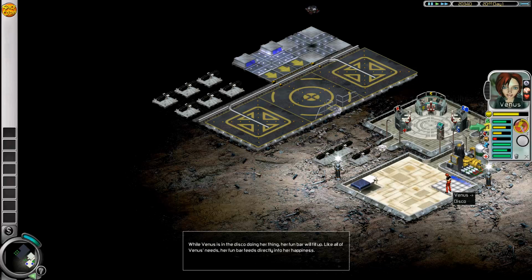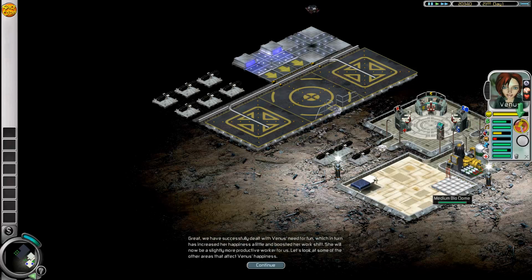While Venus is in the disco doing her thing, her fun bar will fill up. Like all of Venus's needs, her fun bar... Great! We have successfully dealt with Venus's need for fun, which in turn has increased her happiness a little and boosted her work shift. She will now be a slightly more productive worker for us. Let's look at some of the other areas that affect Venus's happiness.